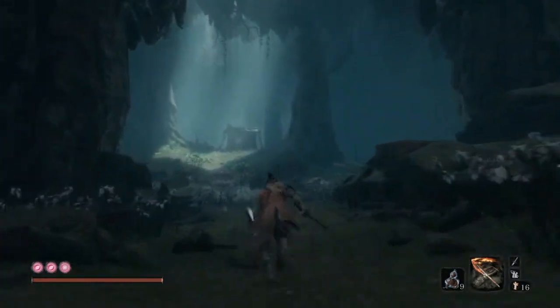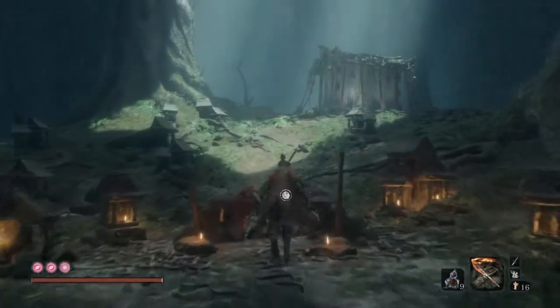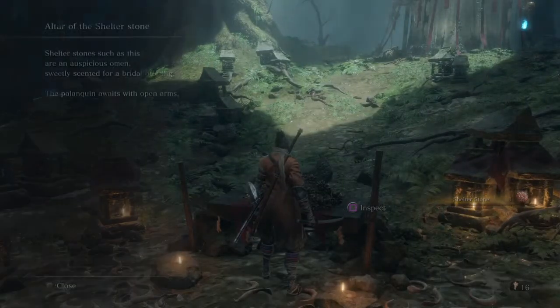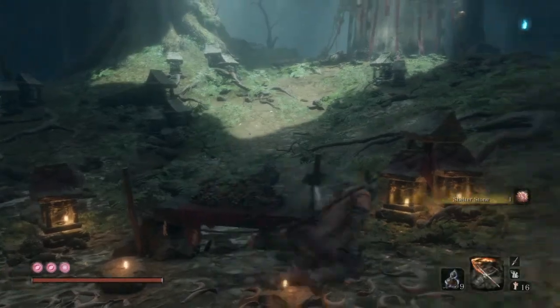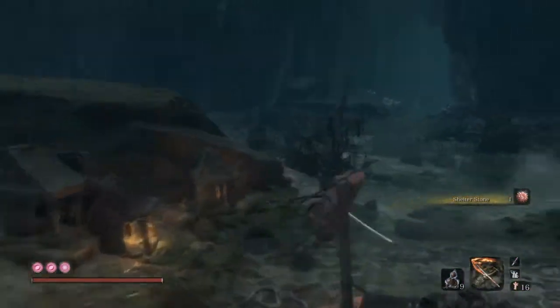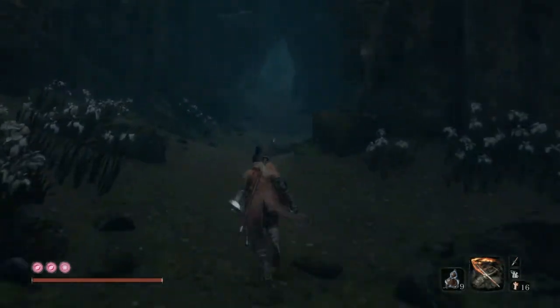But first, come into this cave, pick up this key item here, the shelter stone, a stone found in the altar deep within the village of the water dwellers. Stones will sometimes appear in the bodies of those who have long drank from the fountainhead waters. So pretty much this is one of those key items I need. So we need the flower, the stone, and that Sekiro droplet.